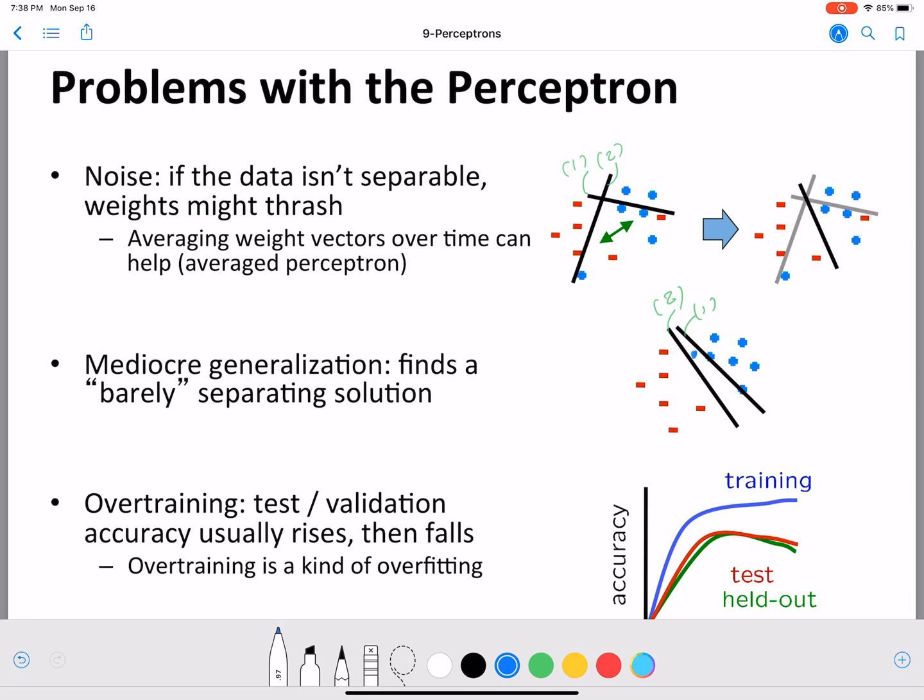So it does not really find that line because you are not searching for that. You are only telling the algorithm to minimize the error, and whenever it classifies perfectly, it has reached that minimum error stage and it's going to return that solution. So it's not going to make a difference between solutions which are already able to classify perfectly. So it's not going to distinguish between them, which is again the same problem as weight thrashing.